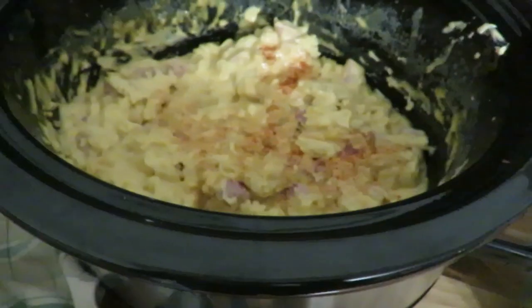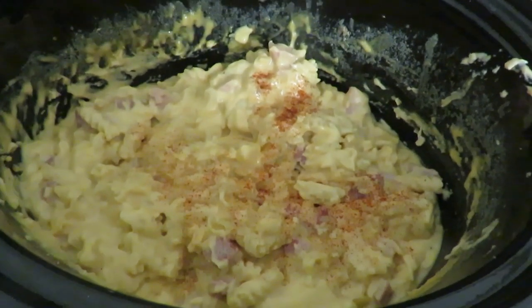I won't start my seeds for several more months, but I am looking forward to going through and seeing what I need to order, what I already have, and what worked last year. And then I'm going to make homemade mac and cheese with some ham in it for supper tonight because I cooked a whole ham at the beginning of last week. So come along today as we just enjoy a cozy day in.